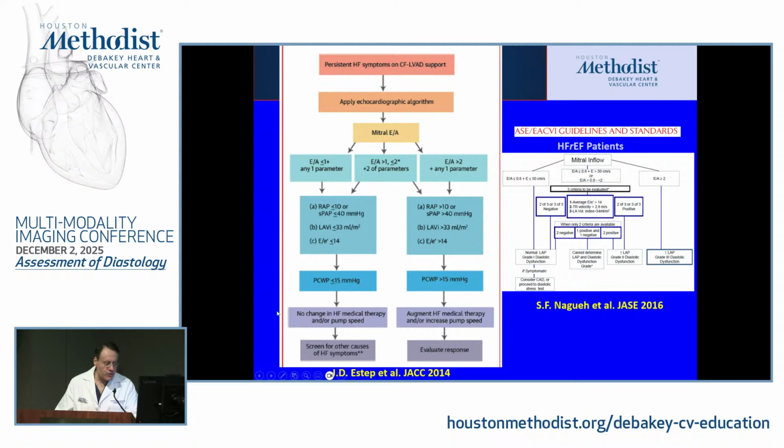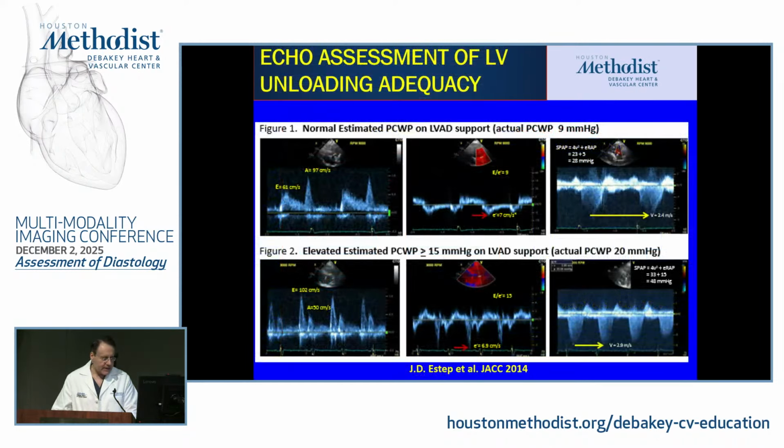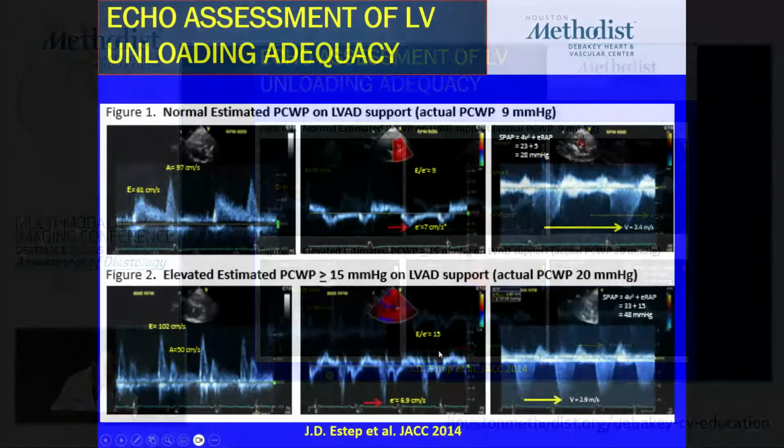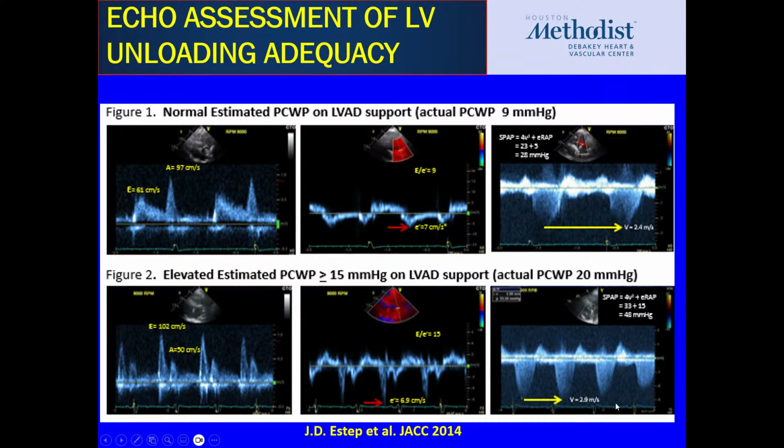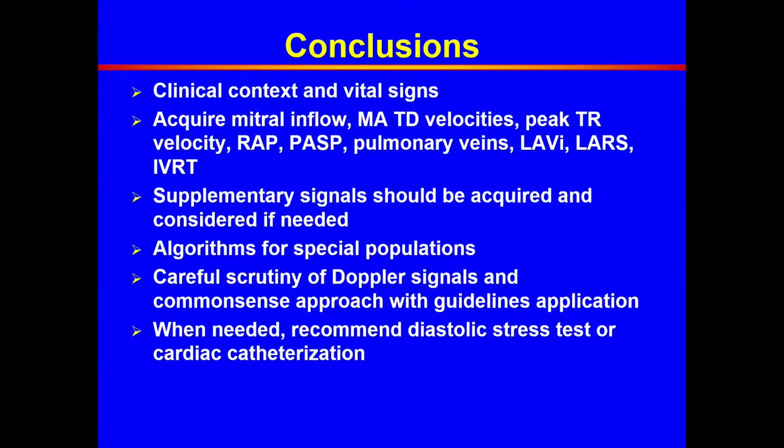In between, you need to look at these parameters, and you need at least 2 to tilt the balance one way or the other. Example from a patient with a wedge pressure of 9 is shown here: ratio less than 1, E velocity 7, E to E prime 9, TR 2.4, normal LAP. In comparison, this is someone with a ratio of 2, E to E prime of 15, and a TR of at least 3.3 with an elevated RAP, so high wedge pressure. Okay, so we covered a lot today.